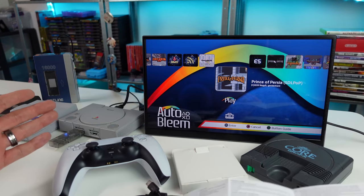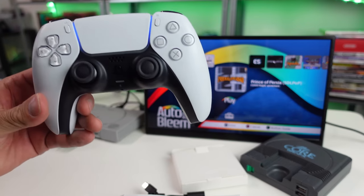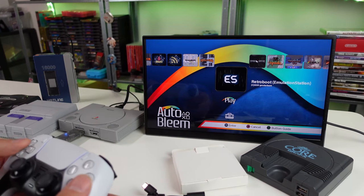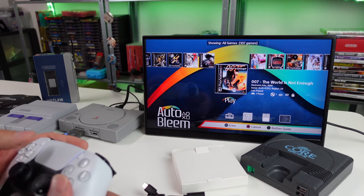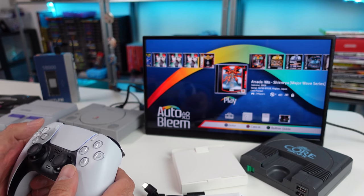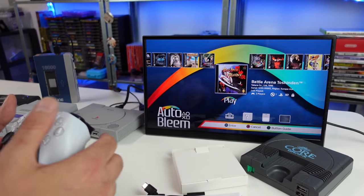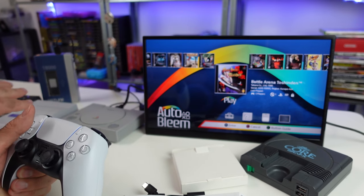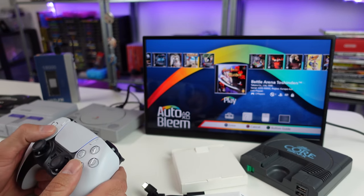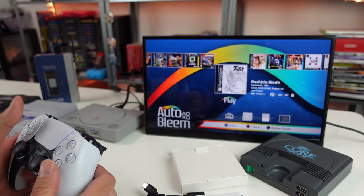You can sync up pretty much any Bluetooth controller to this adapter. Right now I've got the PlayStation Classic booted up and I'm using a DualSense PS5 controller. This thing works fantastically well — I've been messing around with it and haven't had any issues playing games or testing things out. I thought that was pretty cool. I did want to swap it around and try it on a few different consoles, but let me get into a game real quick.